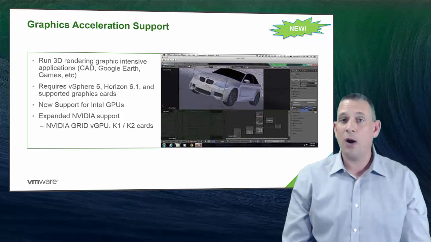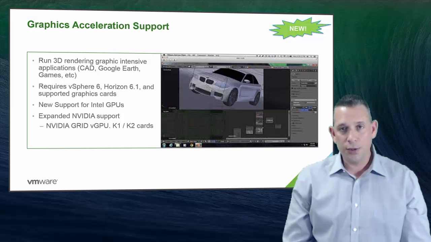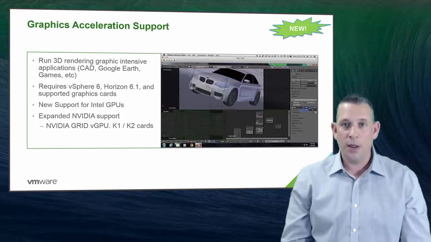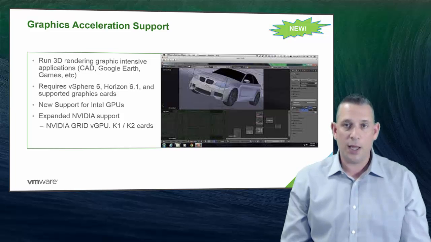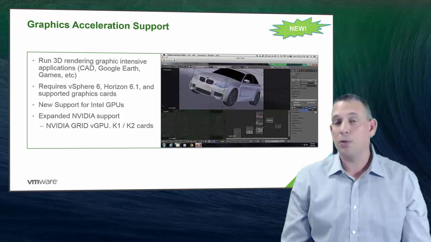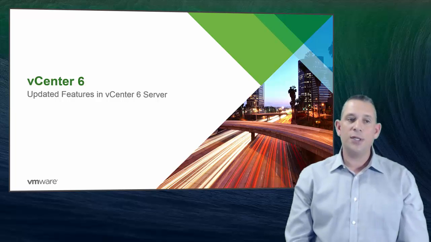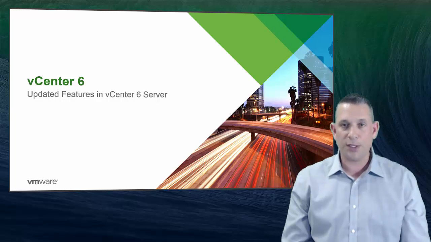So now you're giving the capability to run very high-end applications to your users that are running on virtual desktops, something we were not able to do before. So this was also very anticipated and a huge leap forward that people were excited to hear about. Now let's talk about the standard features that were already in vCenter that we just made some improvements and upgrades to.